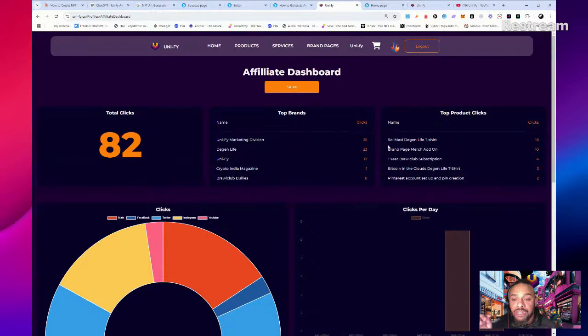So although we are in devnet, so these transactions are not currently real money, we are however rewarding our early beta testers and devnet users and brands. When you're a brand, if you join, you get an actual airdrop amount, and then you are also going to be compounding on top of that with additional traffic. As a community marketer, every single click that you get, you are going to be earning actual Uni-Fy tokens that have liquidity and everything else behind them at a later date. So that is why you should get involved at this early stage, because right now you are essentially going to be getting paid literally for investing nothing but your time.